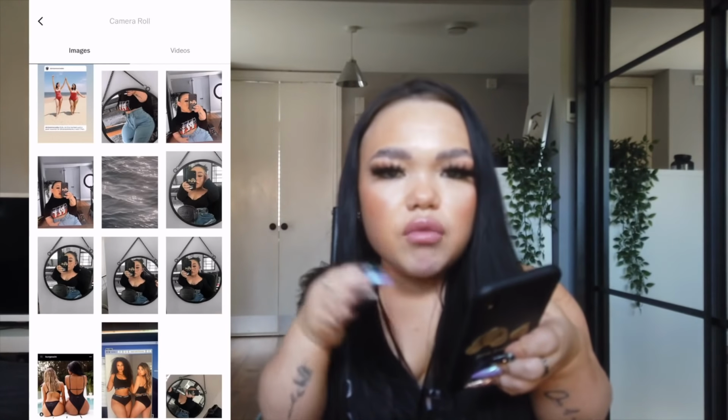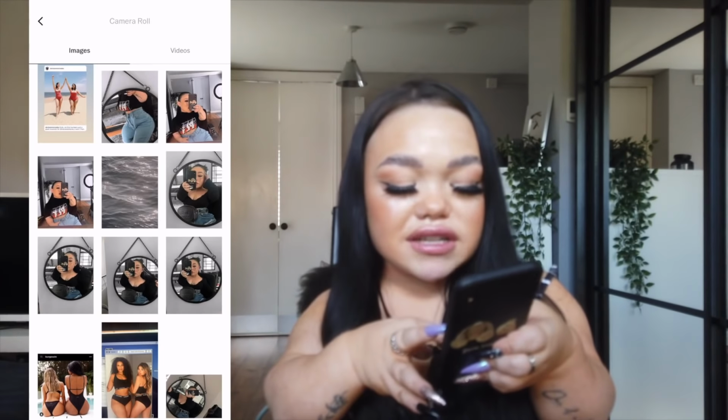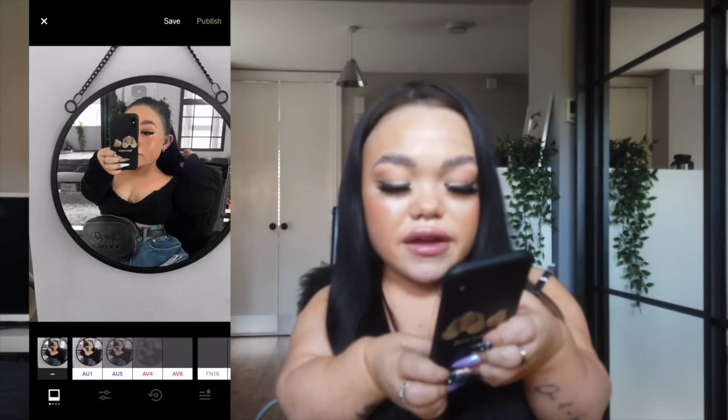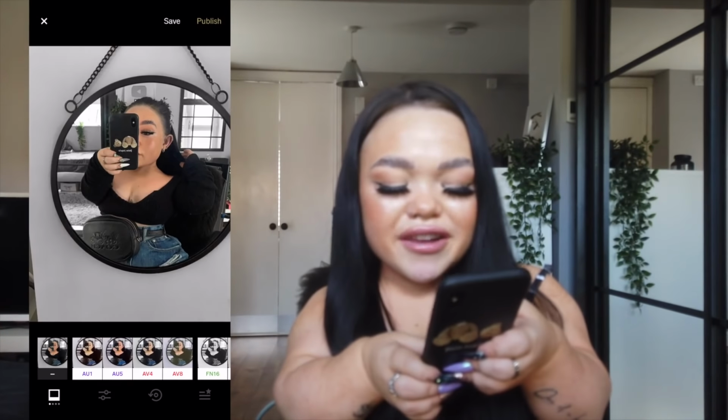This is UL2, I don't know what this one's called, but this is really bright in the photo, made the background and the floor brighter. So these are my recent ones that I've whitened and given a black and white background as well. And then I'm just going to take a picture just to edit for now, and obviously that looks really nice, but I wouldn't put that on Instagram right away.